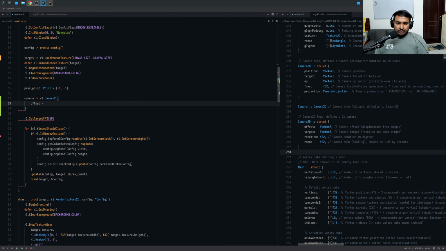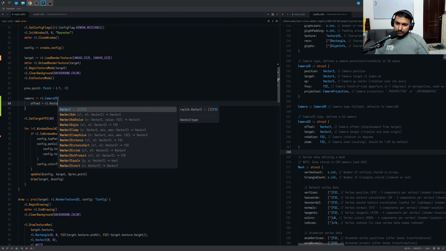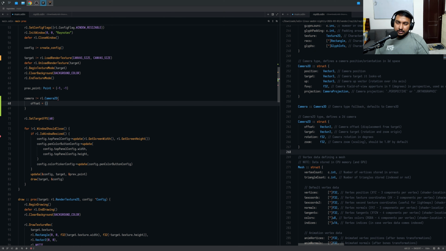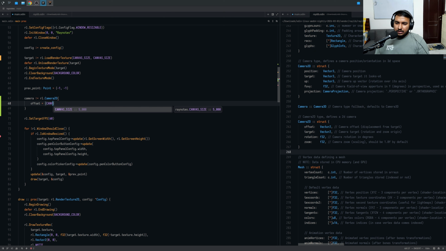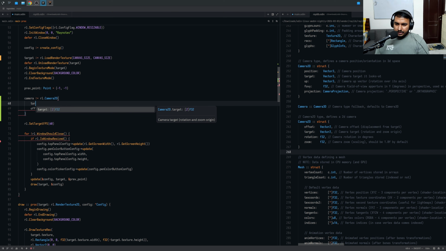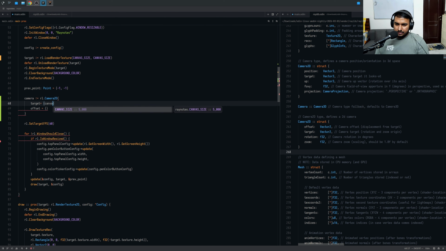Let's start setting some values over here. So I can do rl.Vector2, or I can simply do this, and I can do the canvas. The target should be equal to the canvas size divided by 2, I believe, and canvas size divided by 2.